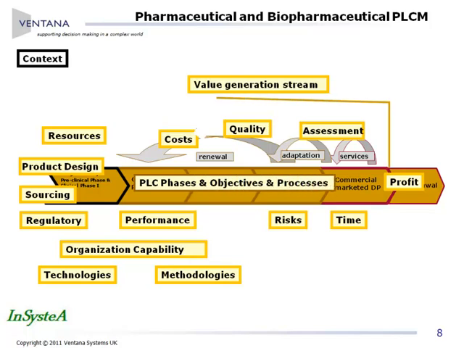So we have the product lifecycle phases, objectives, and processes that we are modelling. The end result is hopefully a successful drug product. We're not looking at the complexities of drug copies and all the different problems that the pharmaceutical industry has on that score. We were just simply looking at an analysis of the investment of the profits that are coming in now into the development of drugs for future profits and growth of the organisation.